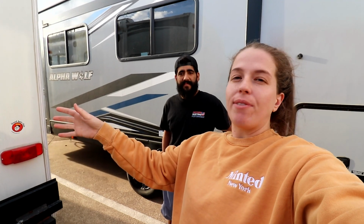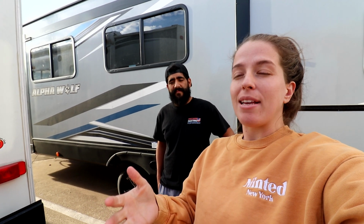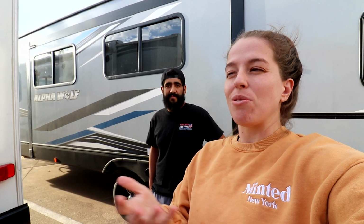The problem with this RV is that it's just so big, and not only do you have to have a special truck to transport the RV, but you also have to have some background knowledge in how to work a trailer and how to drive with one. It's not something that somebody can just do right off the bat and have success with it. There really is a learning curve, and because of this learning curve, there's just been so many damage claims, and we've been really concerned about the long-term ramifications of these damage claims, not to mention the fact that there's always the chance that something more severe could happen later on, which is just a risk that we don't really want to take any longer.